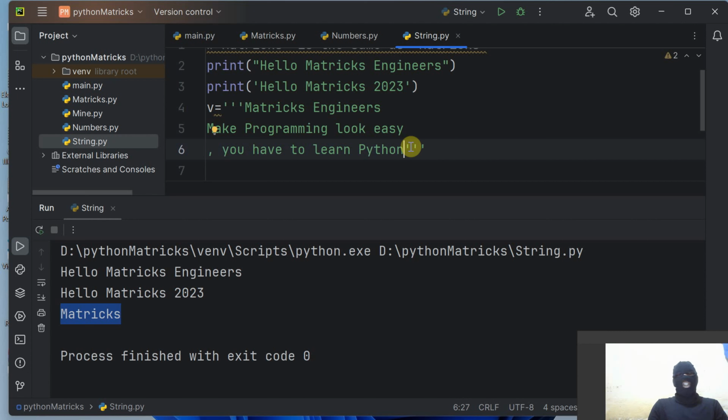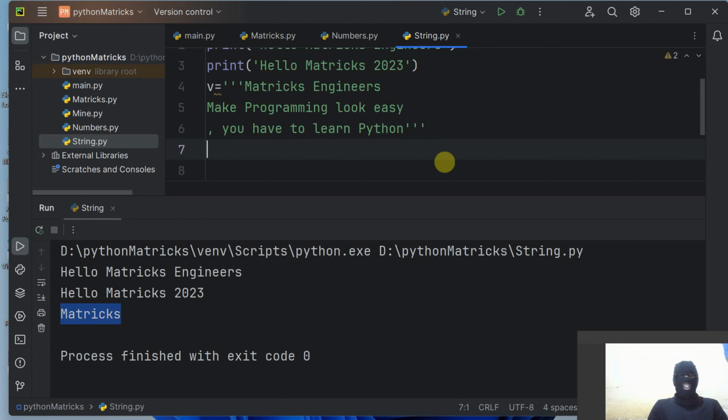This is an example of declaring a multi-line string in a single variable. You can use three single quotation marks or three double quotation marks.